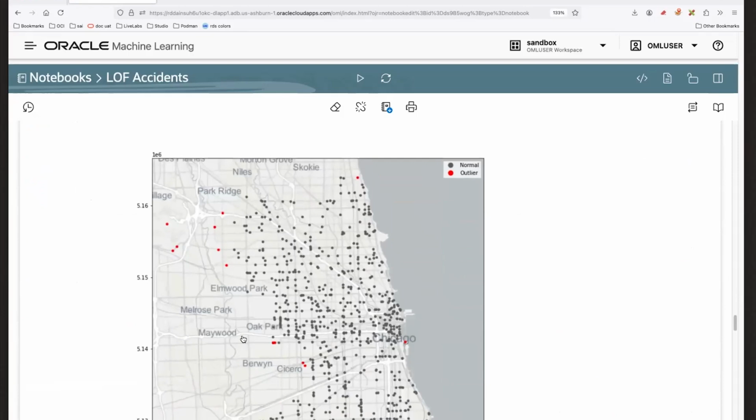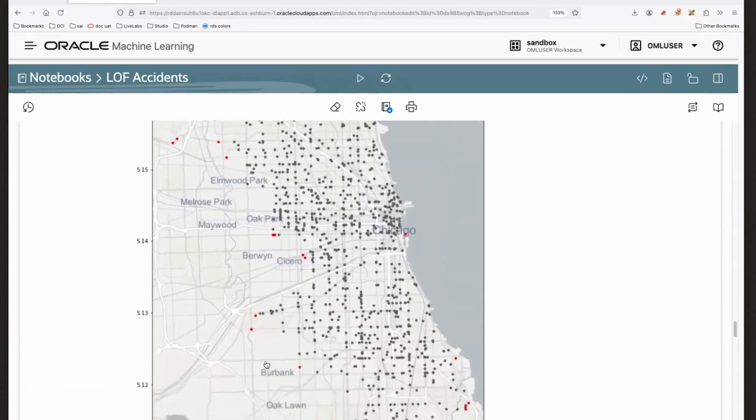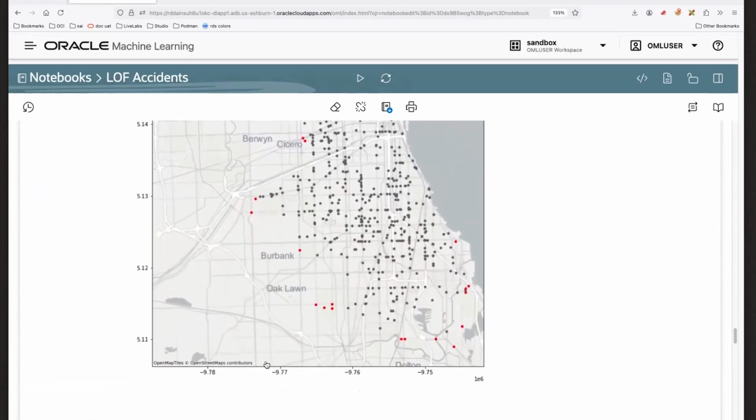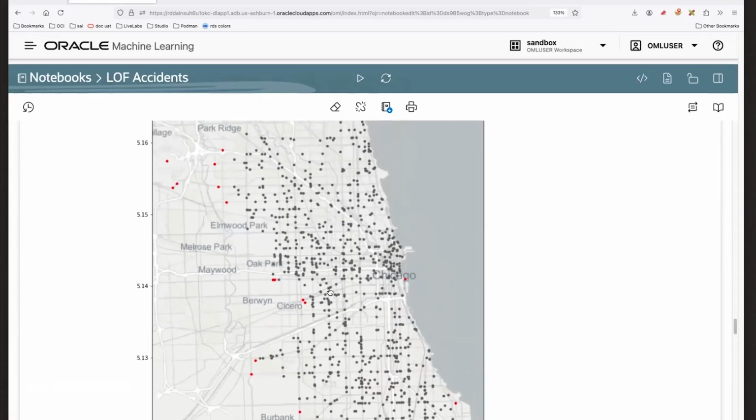For every crash, I've labeled it as either normal, not an outlier, or an outlier based on that factor. The ones in red are the ones the model has deemed to be outliers, and they generally look reasonable. Again, it's all based on what I've defined as a neighborhood and the thresholds I've set, and those dials can be turned until it's showing what you would want to be an outlier.